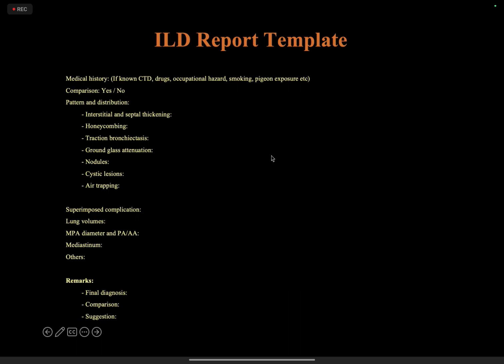Then what is the next? Yes. Do you do lung biopsy for ILD? If yes, how do you choose the area in indeterminate cases? First of all, lung biopsy for ILD is not done by a radiologist. It will be done by the pulmonologist. But the time that they will come to you for help is to mark out the areas where they should be targeting to do the biopsy themselves.